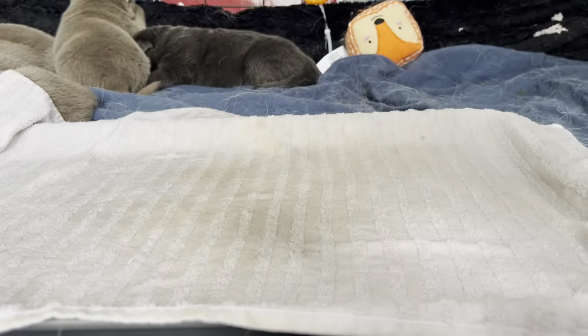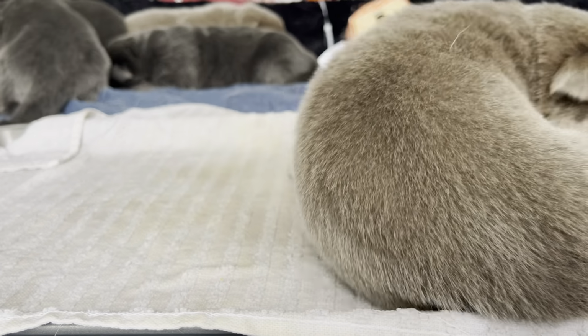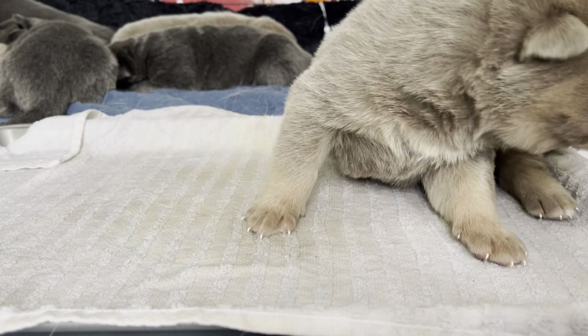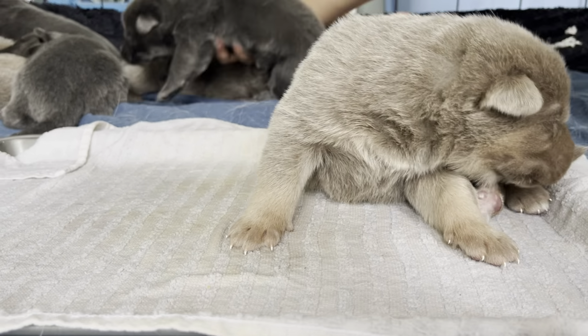The change in temperature is very new to them, because at this age they have a hard time regulating their own temperature still. So being on something cool and having the sensation of cold or warm and then moving off of it to get re-regulated is once again a mild stressor for a puppy this young. But as you can see, most of them aren't too phased. Some of them will sit there for a little longer than 5 seconds and I have to take them off and put the next one on. But it's a very, very good mild stressor for a young puppy to be introduced to.